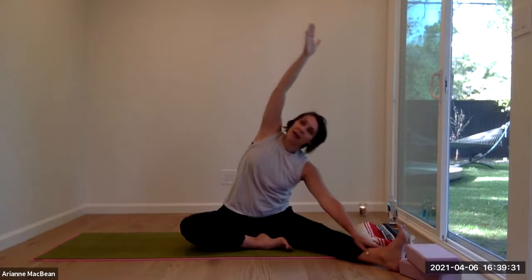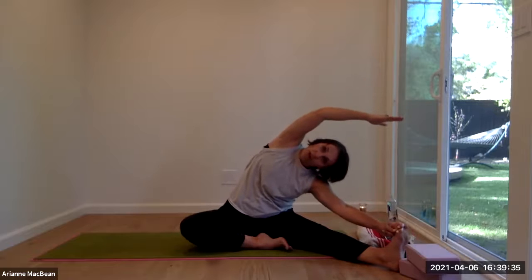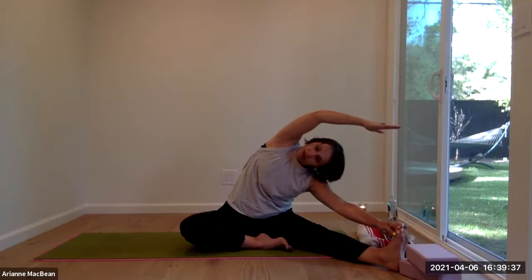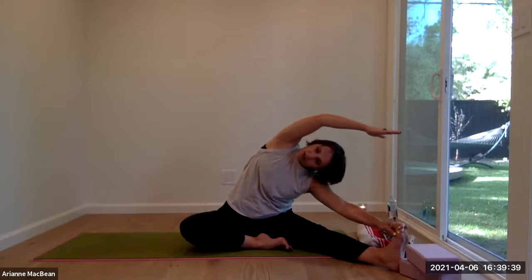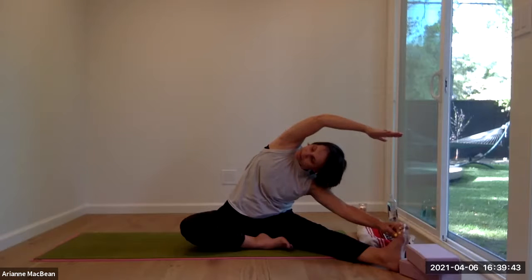Let's switch sides. My left leg is out on the diagonal. My left foot is flexed. Right arm comes up. Lengthen on the inhale. And exhale, grab hold of those toes or the ankle, whatever feels good. Settle into the stretch, drop that scapula under the armpit towards the ceiling. Breathe.